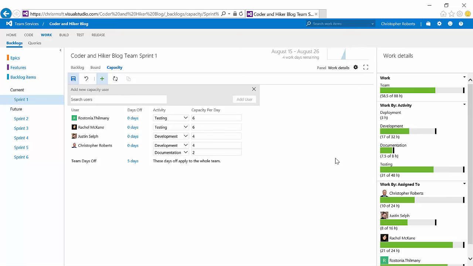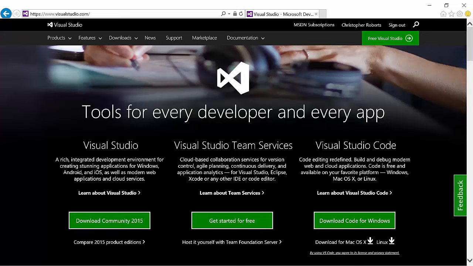This concludes the content that I wanted to provide you with an overview of for requirements management and planning in Visual Studio Team Services. I hope you find this content helpful, and I encourage you to head over to visualstudio.com to sign up and do some hands-on experimentation with Visual Studio Team Services. In future videos, I will go into more detail around dashboards, reporting, developer services, testing, build, and release management.